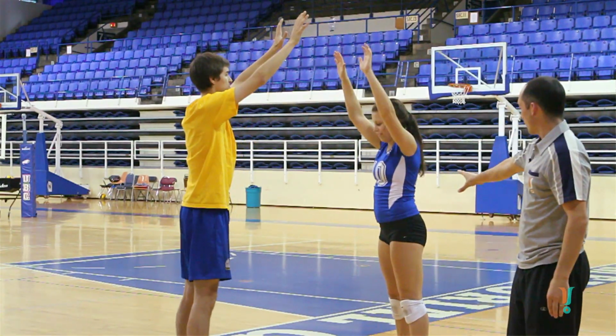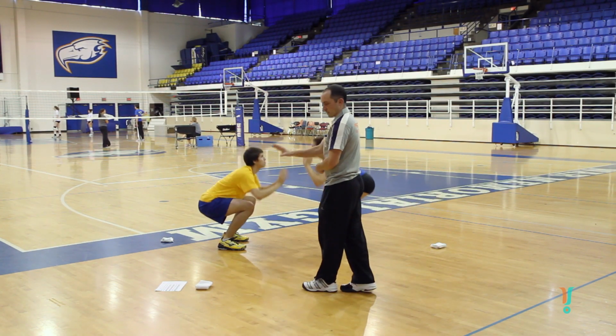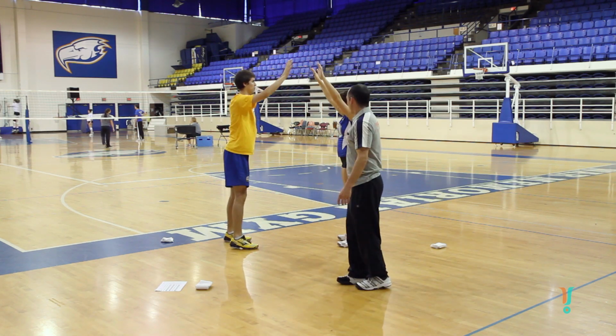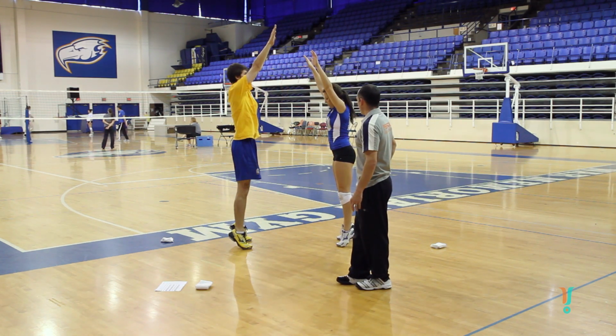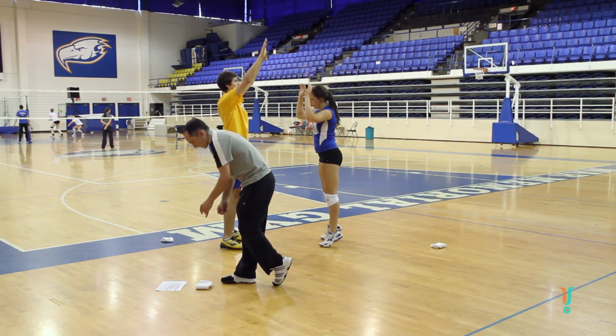So looking here, we're really trying to get that full hip extension. You can see both of these athletes pushing their hips forward. That's a really important aspect of jumping. At higher levels, we'll train you to get more explosive through the hips.